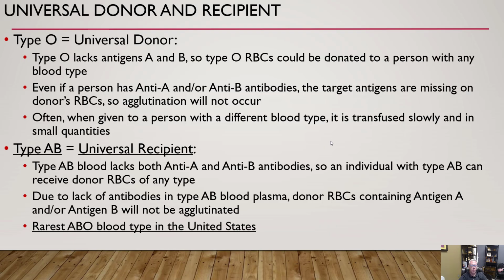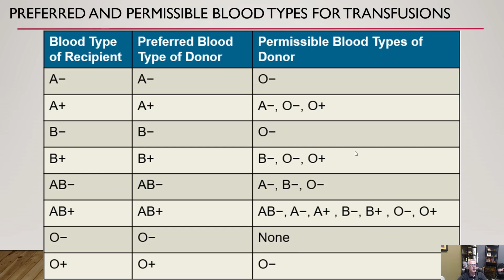So far, we've only talked about the types of blood: A, B, AB, and O. But we know that we don't just have those types. We have A positive, B negative, AB positive, O negative, stuff like that. So we have another piece of the puzzle that we have to look at. We'll talk about the pluses and the minuses and what that means in a second.